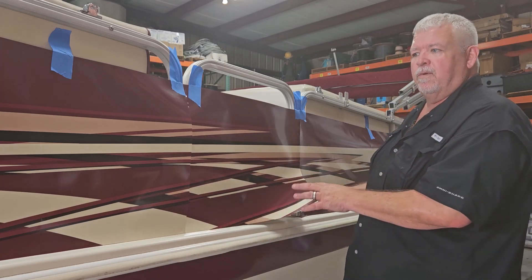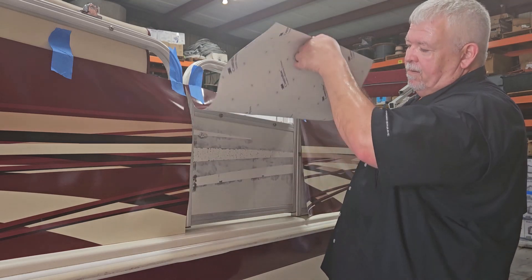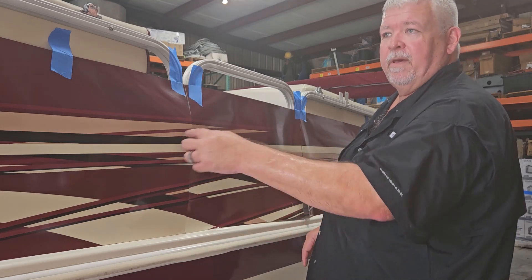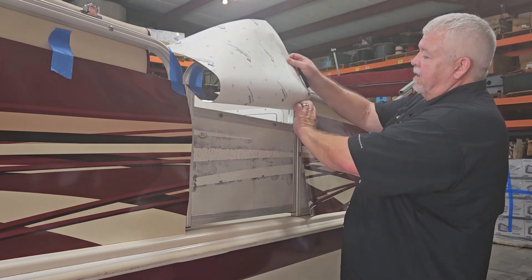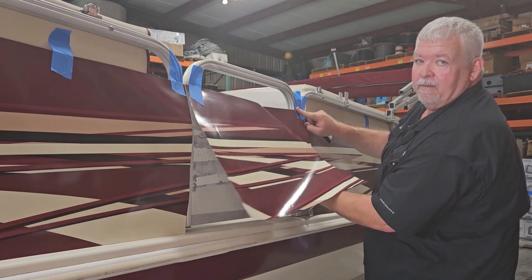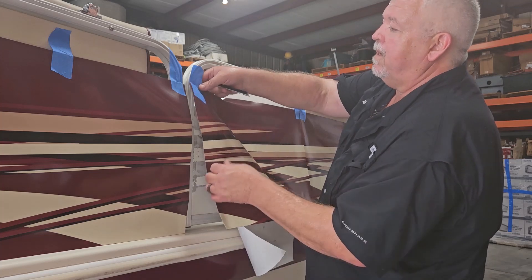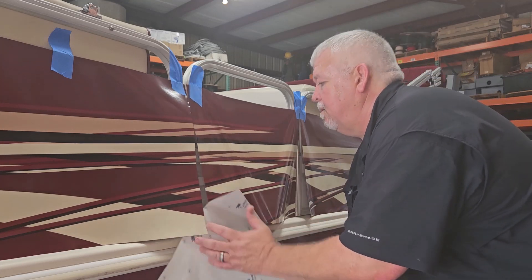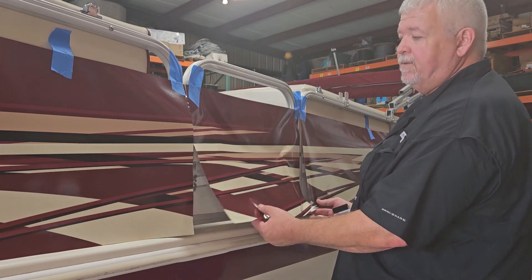Now that we've cut this panel out, we're going to do one panel at a time. You can start from the front, start from the rear, whatever way you'd like. I'm going to set this center panel here, do the edge work, then repeat the pattern around the front and work our way to the back. I come up and grab the top corner of the backing — the tape's holding it up there, keeping it exactly where we placed it. I'm just pulling the backing off, making sure all the tape stays in place. Now watch that trash on the ground — you will slip and hurt yourself, so make sure you throw it away.